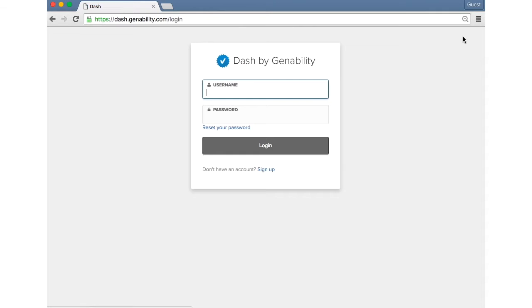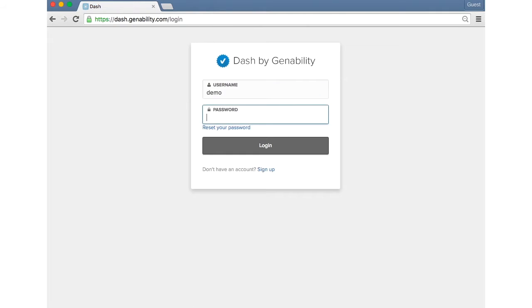Today we're going to talk about Dash. Dash is a web app developed by Genability for Switch API customers to review and troubleshoot savings analyses. This is a great help for supporting installers during the sales process, or for software developers during the integration process. Everything we'll cover today is built on Genability APIs and is available for integration into your tool. Let's go take a look at the app.